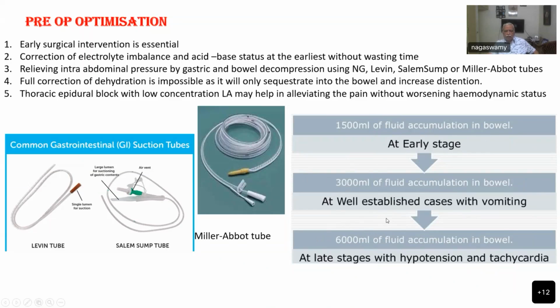So this much of fluid can collect in the bowel, and that is why the patient becomes severely dehydrated, and the volume that you try to infuse into the patient, again it may come back into the intestine. That is the reason why you quickly correct to maintain some hemodynamic stability and take up the patient as quickly as possible for surgery.